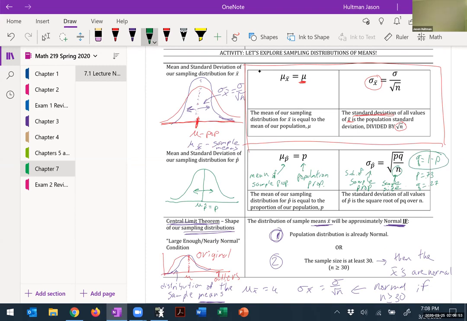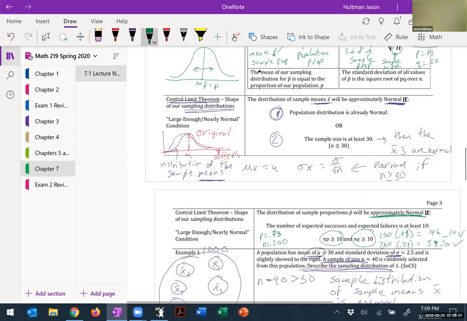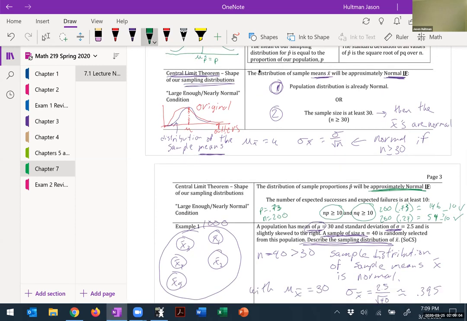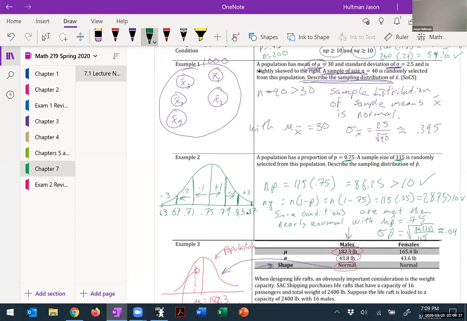We use Q for the standard deviation, and we use Q to check if we can actually use the normal distribution. Now, what if this fails? Well, then we're stuck. We cannot do any more computation. If the sample size is too small, then we're done. Even if we wanted to find the probability of something happening, we can't do it if the sample size isn't big enough.